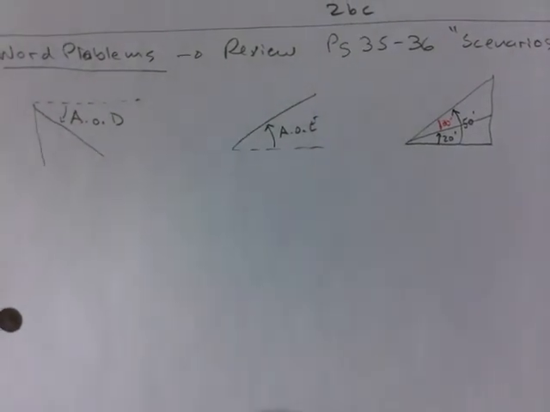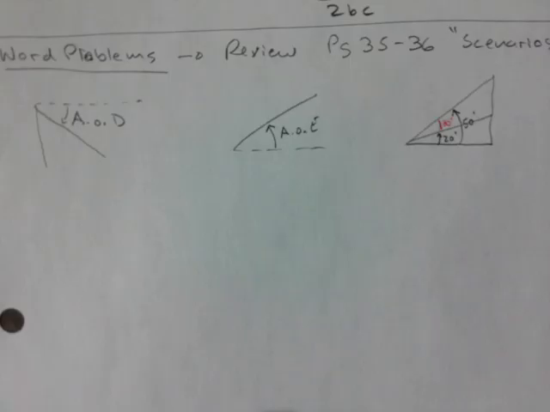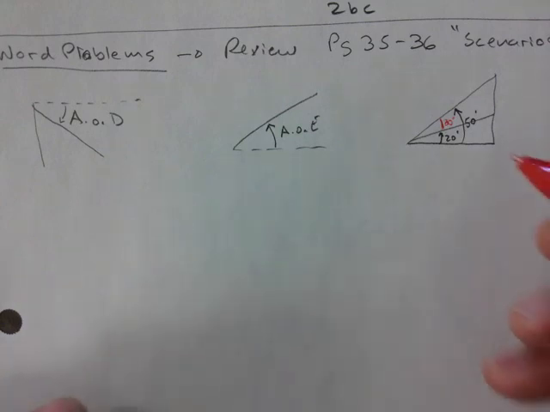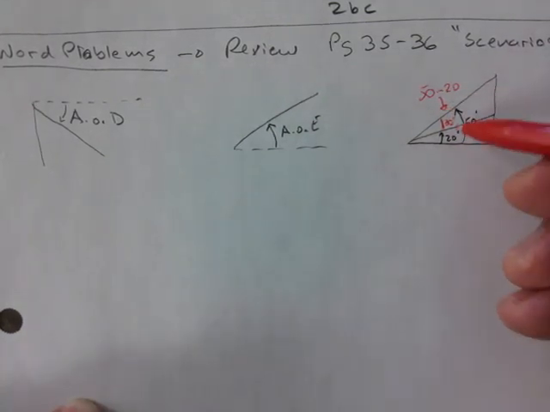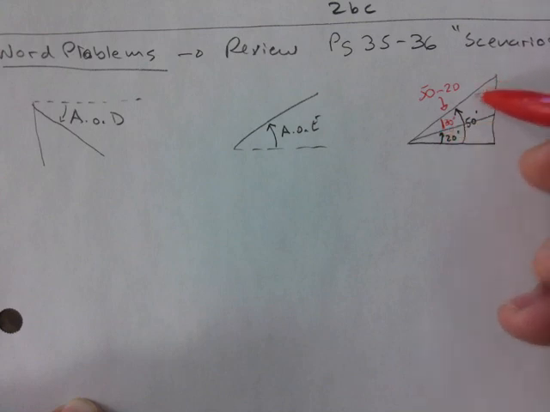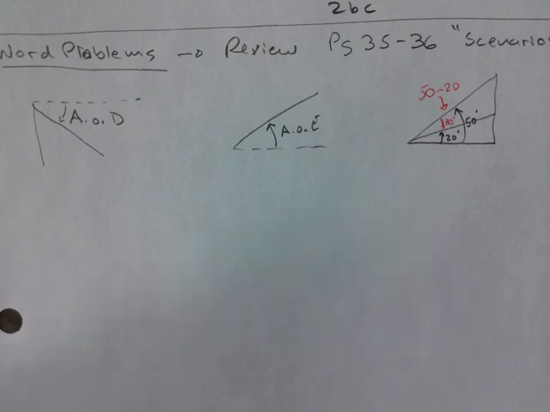This is going to be 30. Why do I write so small today? I don't know what's going on. This is 30. 50 minus 20. That little wedge, like if you're looking at this obtuse triangle here, is going to be 30. So angle of elevation, both of them will be measured from the ground.